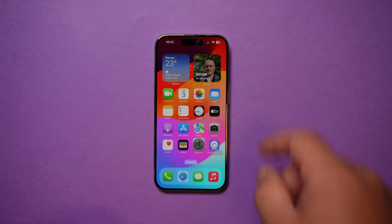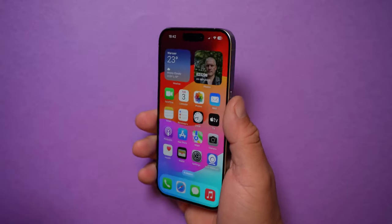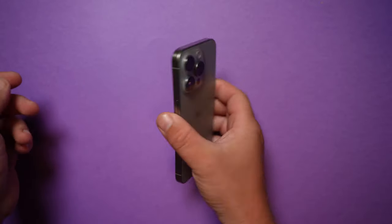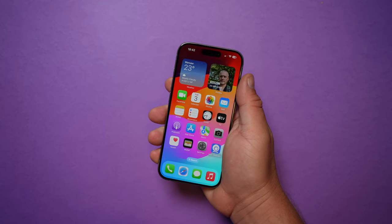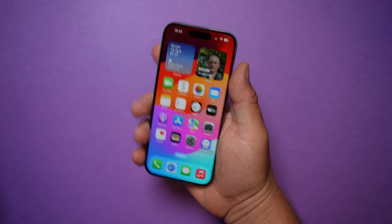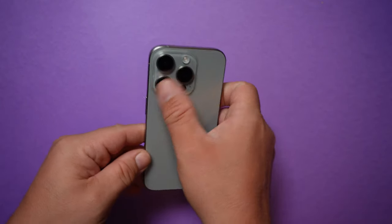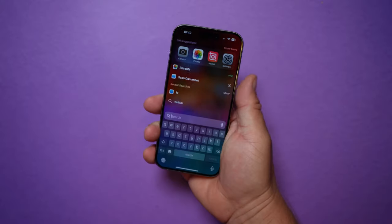So, what did we learn about this smartphone? We learned that it feels very, very nice in the hand. Fantastic. Most of the smartphones in today's market are huge. Those powerful smartphones are big, double-handed smartphones. This one is one-handed. You really don't need a case. I mean, if you drop it, well, then buy yourself a case.